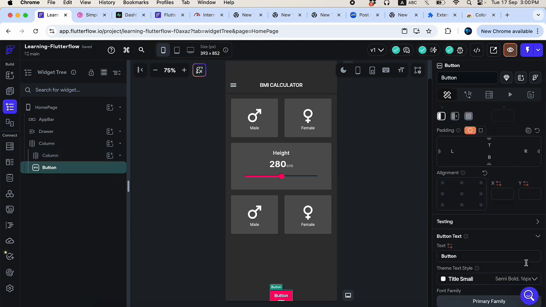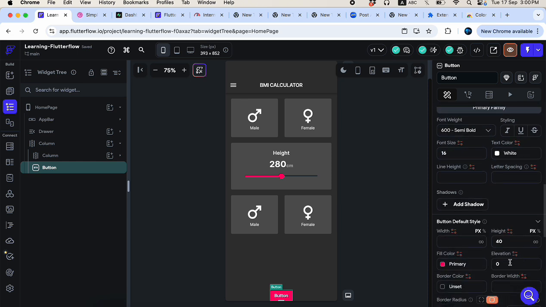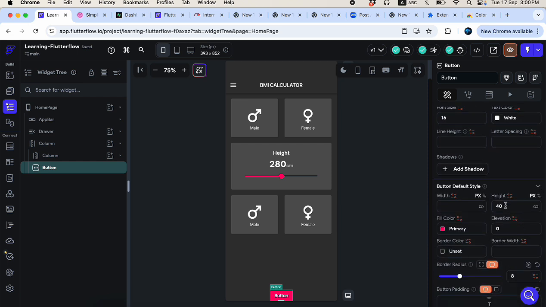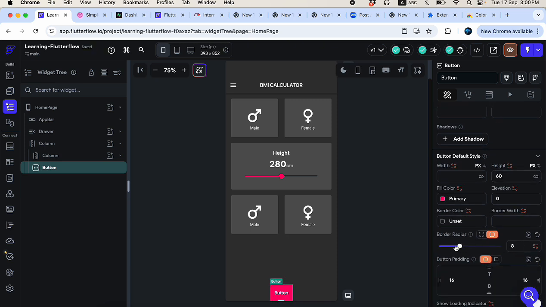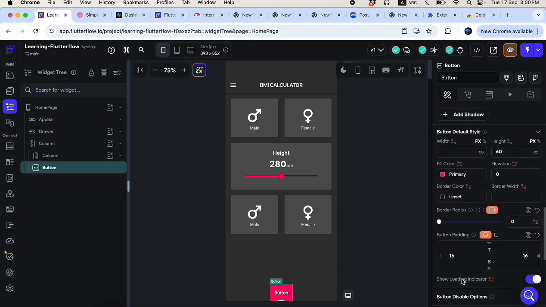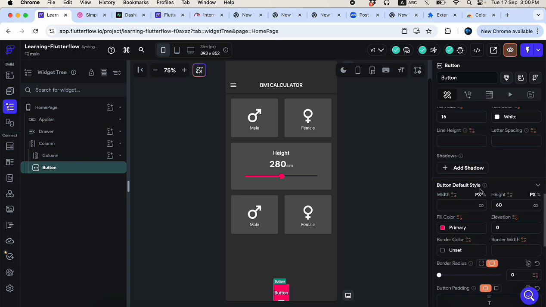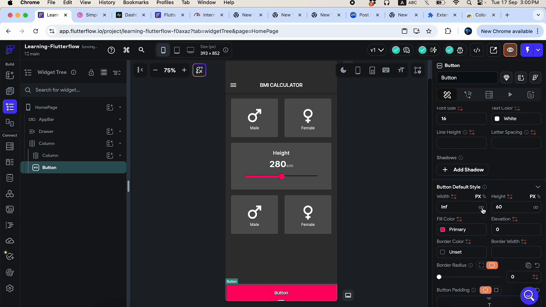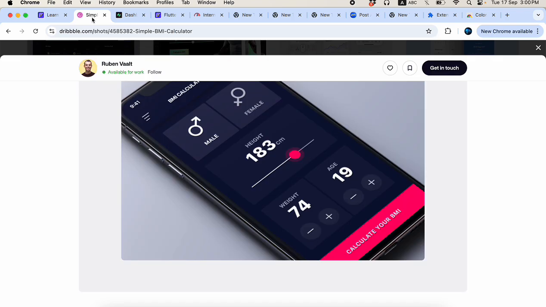So first of all, let's add height, which is 60. I guess this is good. And border radius is 0. We don't need to have a border, button padding, no need. For width, we can take whole width. Okay, it's good now.